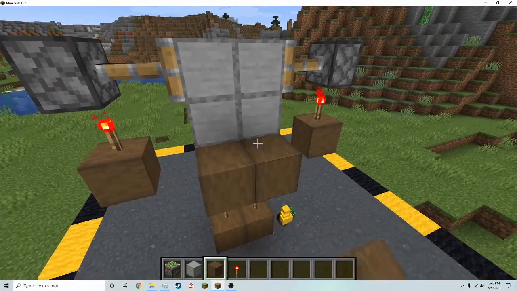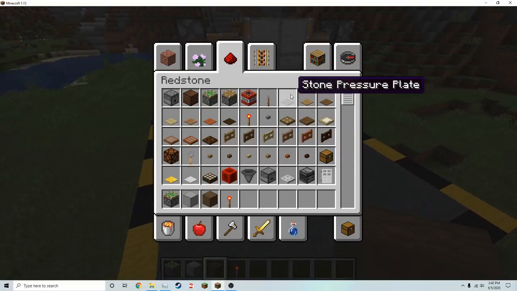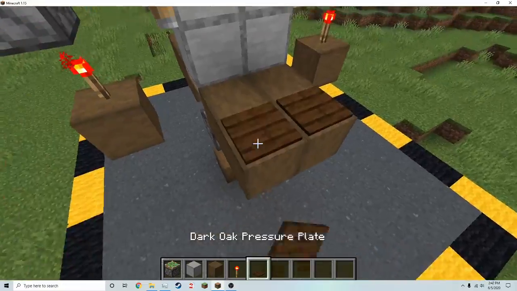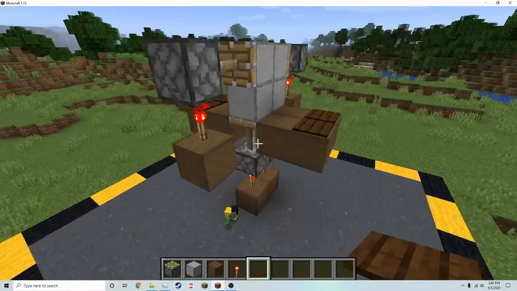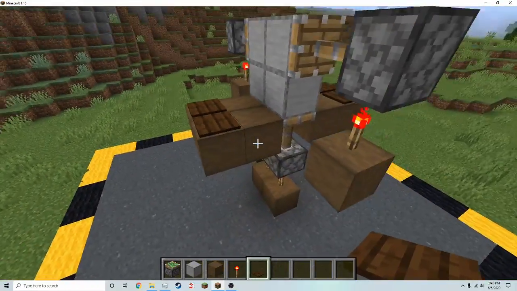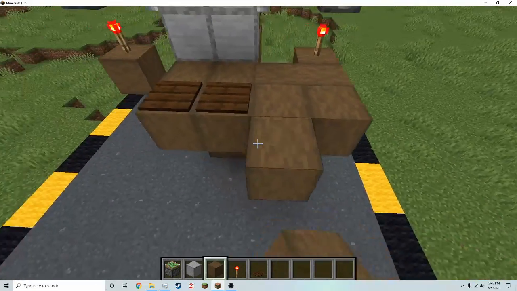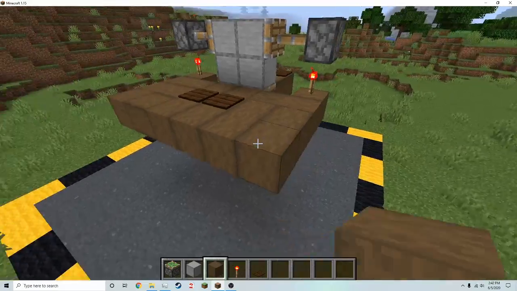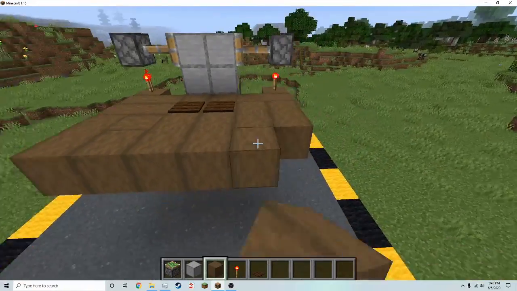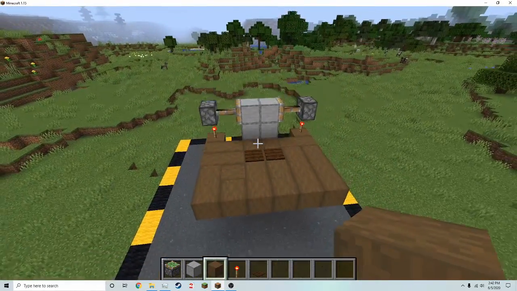So this is where the magic needs to happen, and for this magic we have some dark oak pressure plates to kind of match our dark oak floor, which, you know, it's more or less. So now what needs to happen is when we step on this, the door needs to open. Simple, right? More or less.